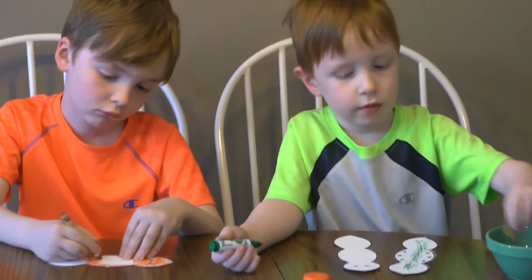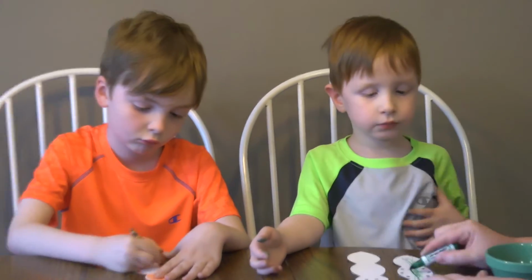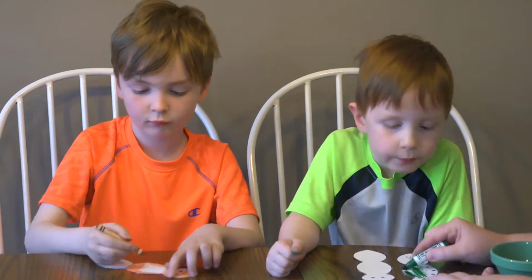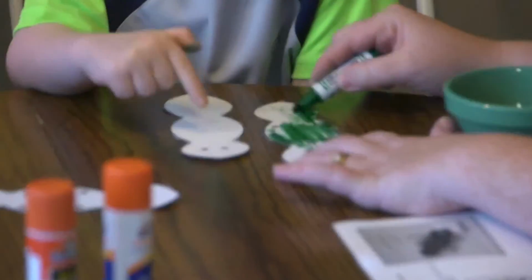You're making a green ant? Uh-huh. And a blue one. Oh, okay. Well, the one part is the bottom, and the other part is the top. I want that one blue.